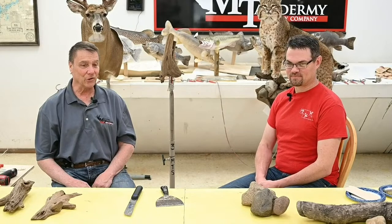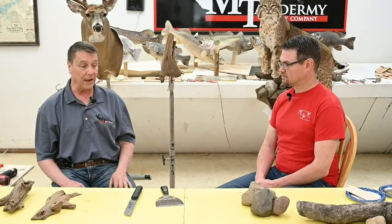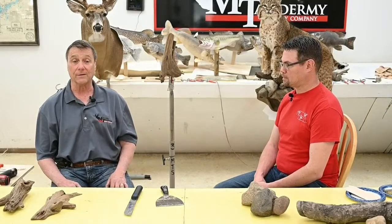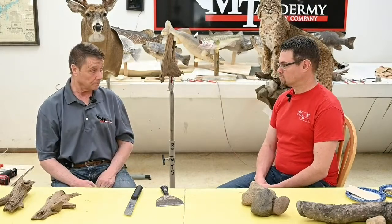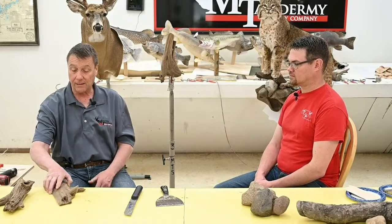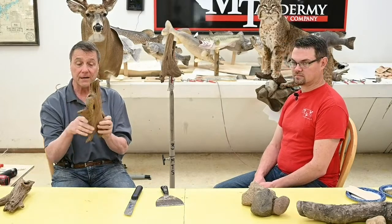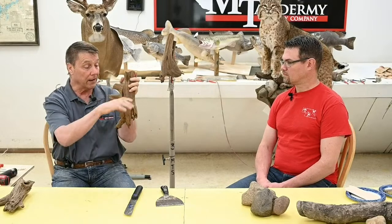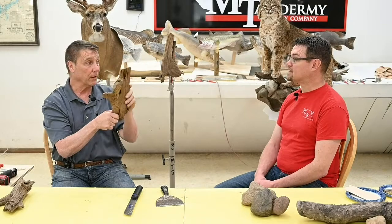But anyway, we're going to show you some tricks that we use in the shop to get by with what you have. Don't throw away things that you might possibly use sometime, because with a little creativity, you can turn them into some works of art. One of these things is our driftwood. We have a few different varieties of driftwood, and this is our flat back that we would put a hanger on, put it on the wall. We'd have a little bluegill go in one direction or another. Crappie, bluegill, little fish.